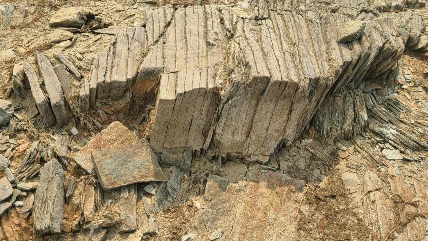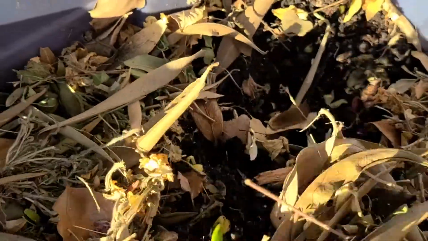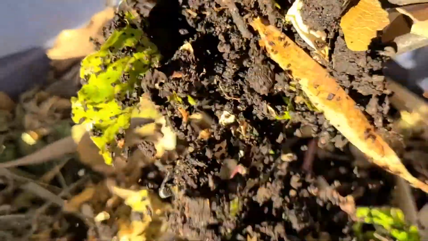Now over time, weathering and erosion is going to break this into smaller and smaller particles, and you'll end up with some sand or some gravel, and then if you're lucky, some of the organic matter, the decaying living matter from trees and grasses and things like that, will blow in and add to the nutrients of this area, and maybe some decomposers will come in and break down some more of those particles in order to have a soil, something that is rich, kind of like the compost that I have in my yard. Decomposers, like earthworms, break things down to form nutrients that allow other living things to thrive and survive, something that is able to provide nutrients for other living things. That's what you want in an ecosystem.